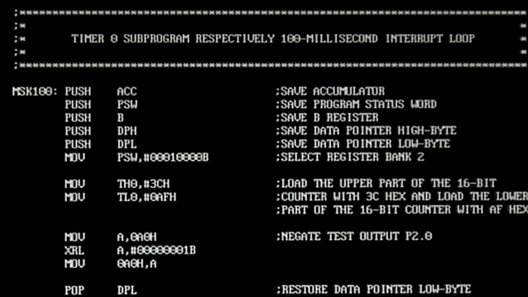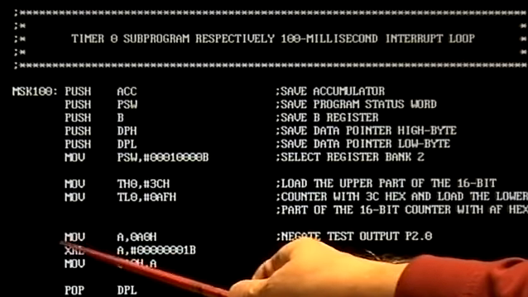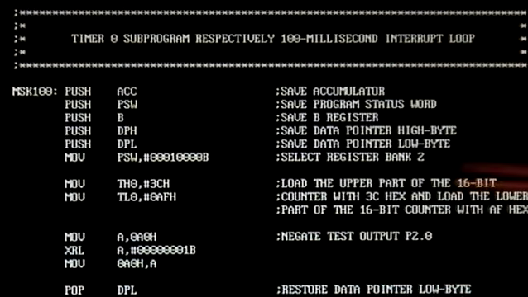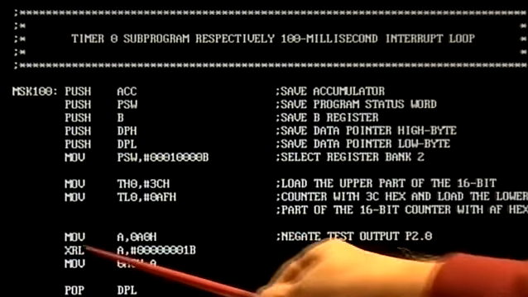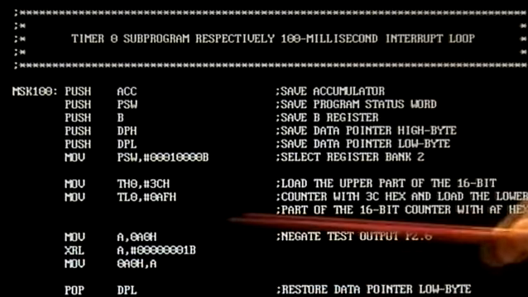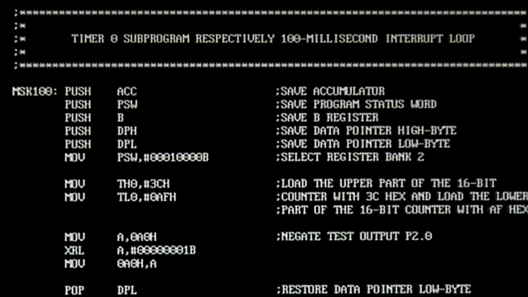In order to be able to check the whole thing, I use the port P2.0 as a test output and connected an oscilloscope to it. This exclusive OR instruction causes the potential state of the port P2.0 to be negated with each entry into the interrupt routine.